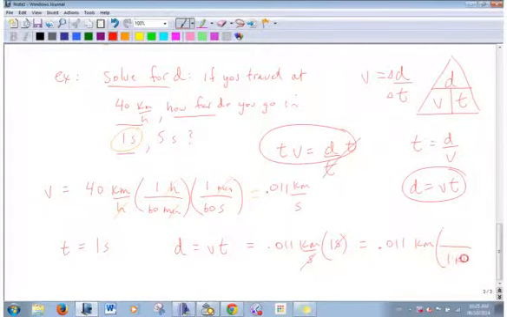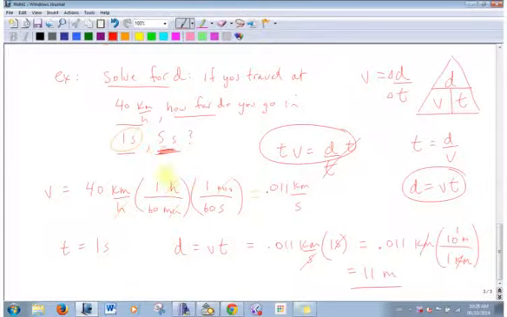In 1 kilometer, and you could have done that up here, sure. There's how many meters? Kilo means 10 to the 3, or 1,000 meters in a kilometer. Times that by, move the decimal 3 spots, that's 11 meters. Kind of seem reasonable? If you go 40 kilometers an hour, in 1 second, you move 11 meters, that's 11 meter sticks. Seem reasonable? I guess so. All right.